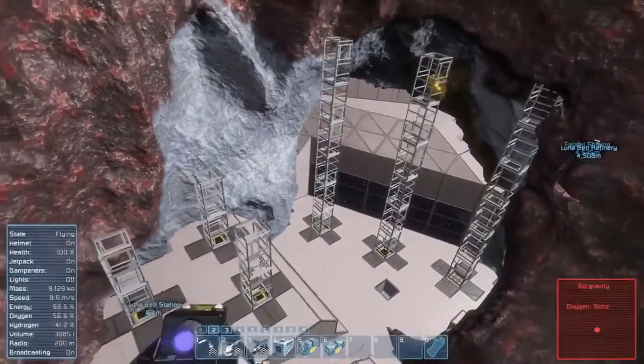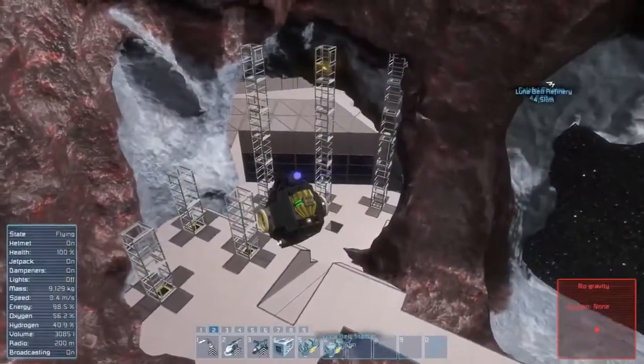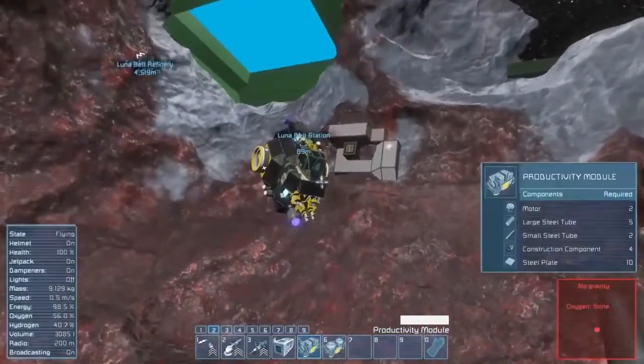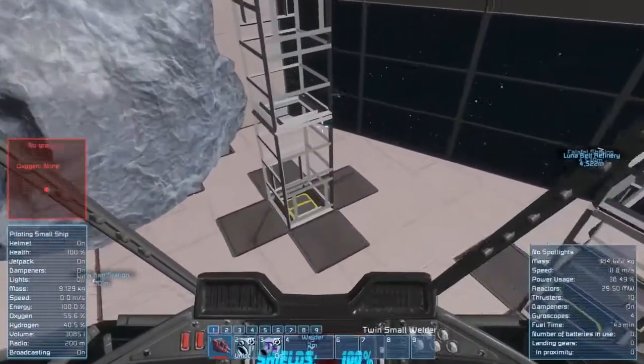Let's see. How would this look from back here? I think that'll look pretty good. Then we're going to have a big storage area right over here. So now we're going to want a whole bunch of these guys. In fact, let me go ahead and weld these guys up right here. Let's go ahead and jump down here. We'll weld some of these guys up, and then we'll do some upgrades.